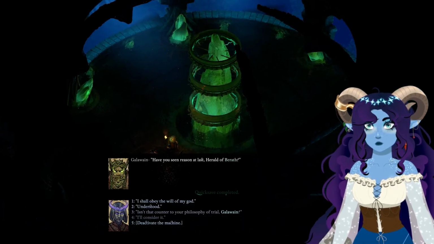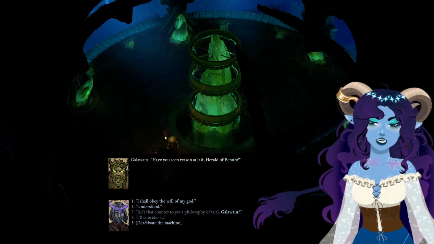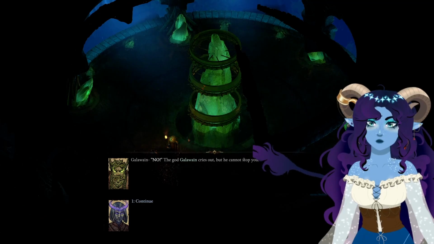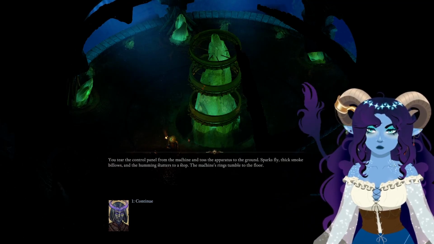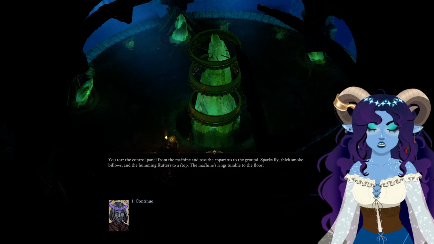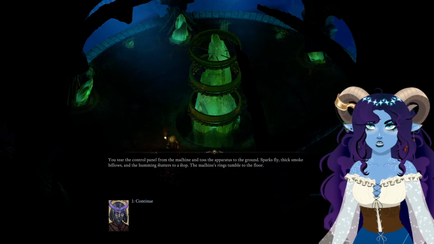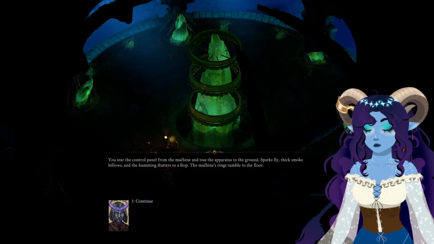Have you seen reason at last, Herald of Barath? Nah. No! The god Gallowin cries out, but he can't stop you. You tear the control panel from the machine and toss the apparatus to the ground. Sparks fly, thick smoke billows, and the humming stutters to a stop. The machine's ring tumble to the floor.